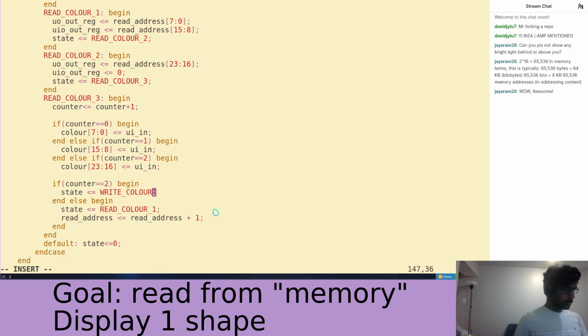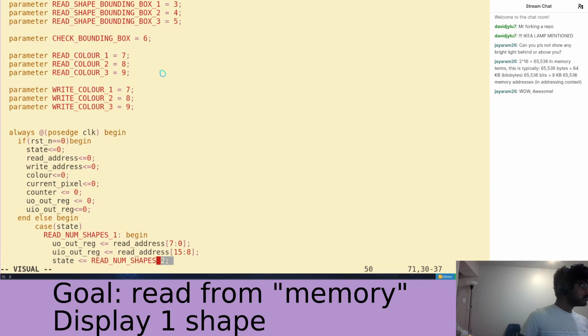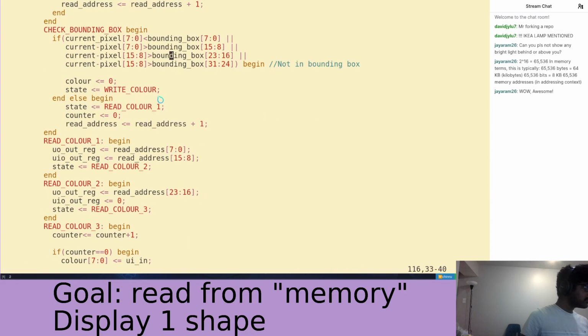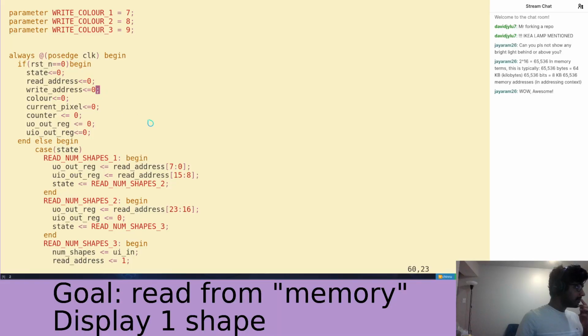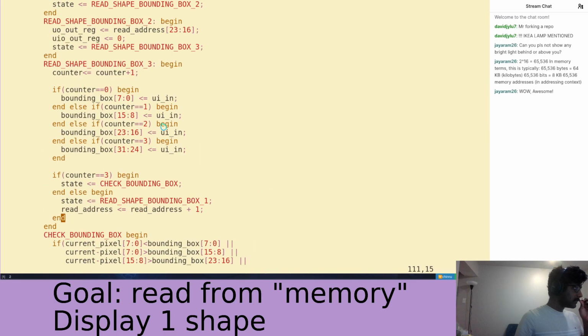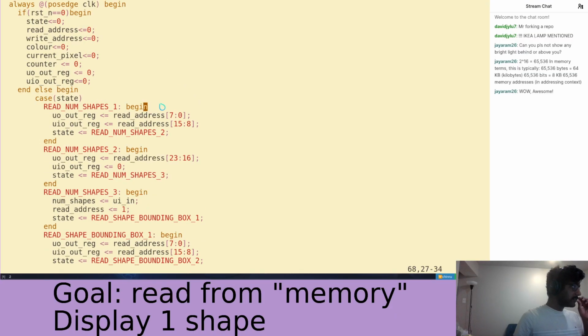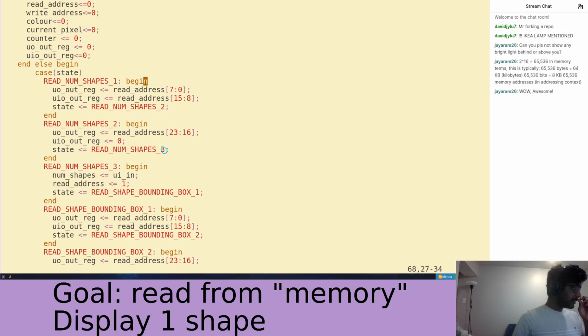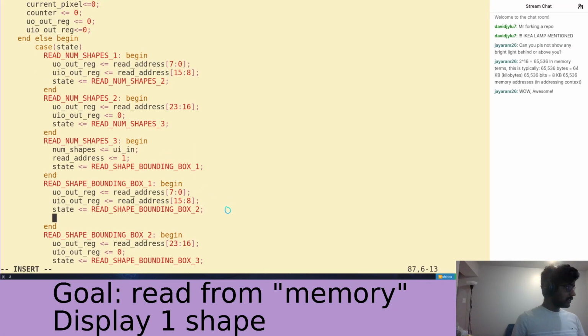write color 1. Write color 1. Cool. And now we have to figure out, I'll just set this up in the first read shape bounding box thing, because this is the first state where we actually set up the current pixel, right? So we know the current pixel.